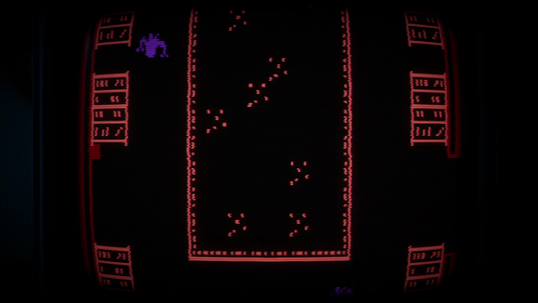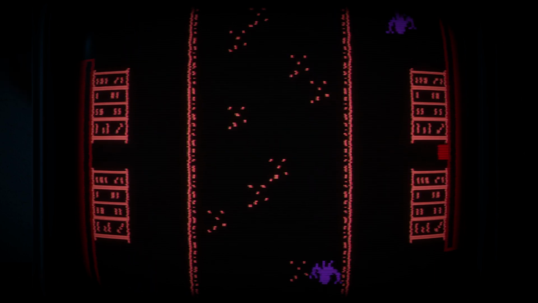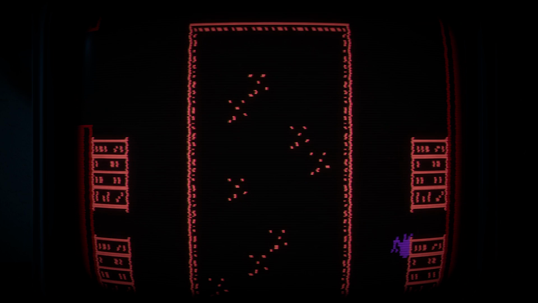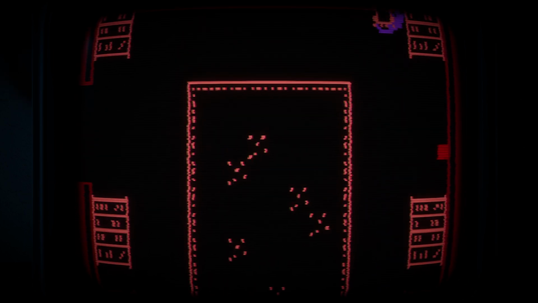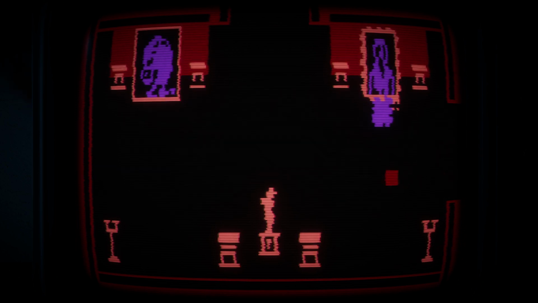Oh shit. Oof. Okay. Oh, ouch. Oh, there's a weird thing there at the top. Okay, we can't go any higher, I guess. Oh, and our dot is flickering now. So I guess that indicates that we were hit. So I guess we can only go to the left.